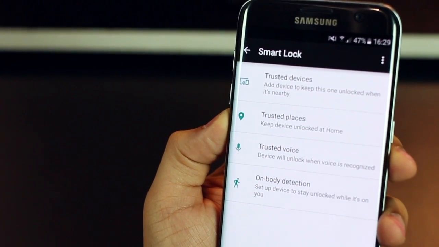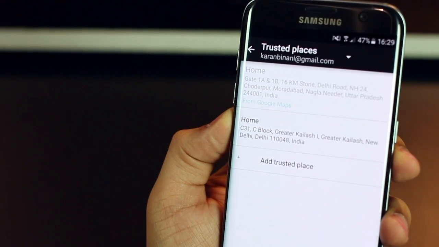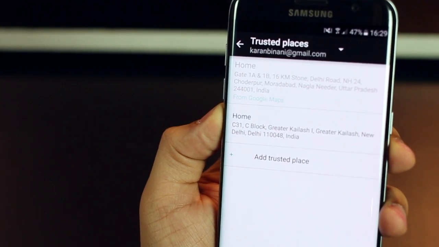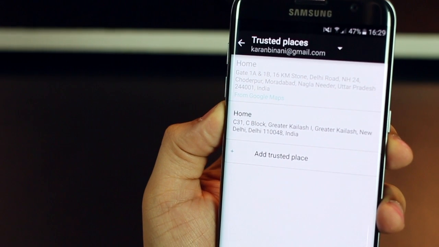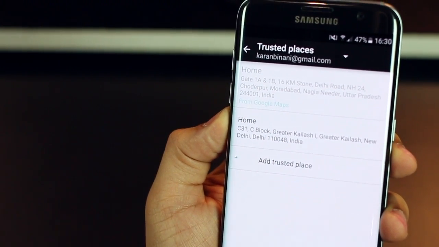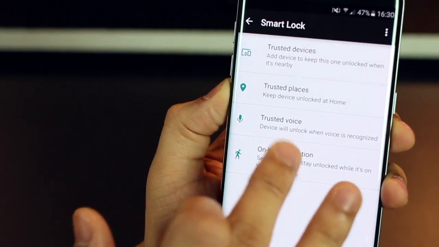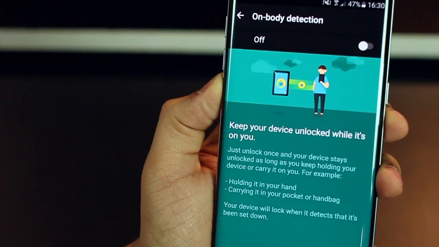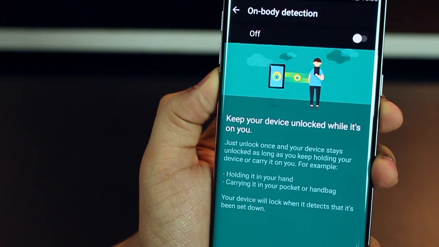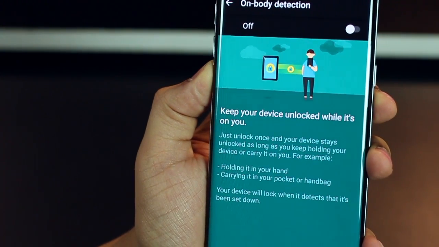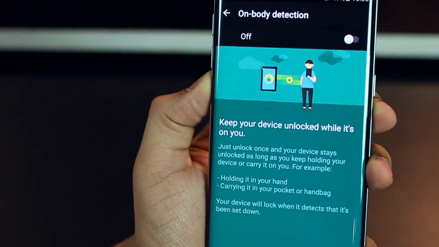Obviously, I need to enable my location settings for the device to know that I'm there, but that's a conscious call I'm making. Moving on, you can also add trusted devices like a Bluetooth headset or your car stereo or your Android Wear devices. The point is really to let the device know that your phone is indeed with you and that it's safe to not ask for a fingerprint scan each time you want to unlock your device.